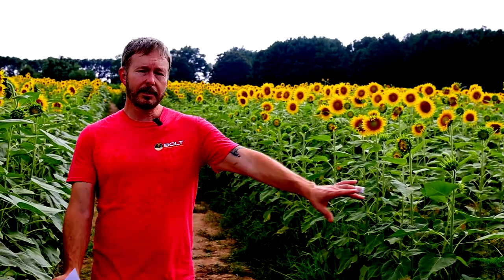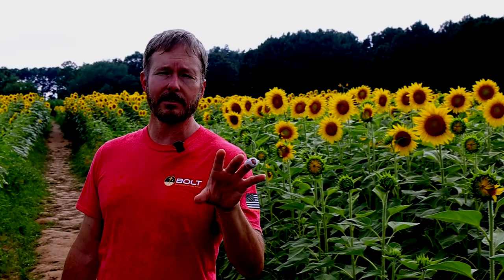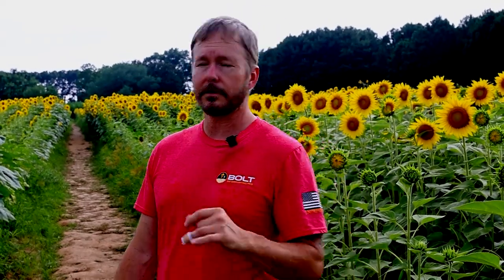Sunflowers are grown from seed and are very easy to grow in your home landscapes. Order packets of seed around April, and plan to seed in about May — that's the time frame to put seeds in the soil. Cultivate your area and place seeds about one and a half inches under the soil. Within two months these are going to grow up to nearly mature height. The flower is amazing and lasts for a long time.